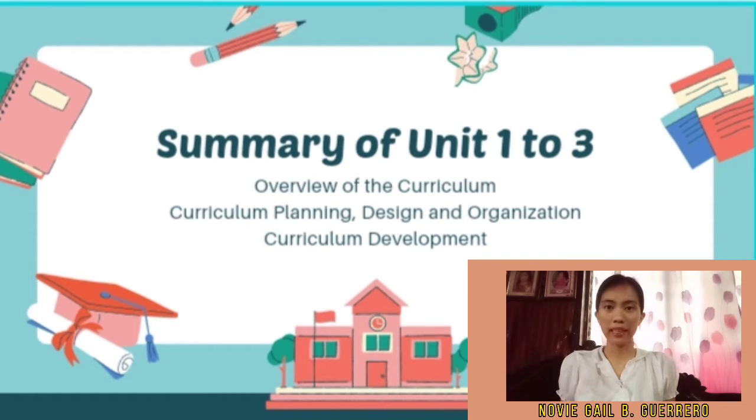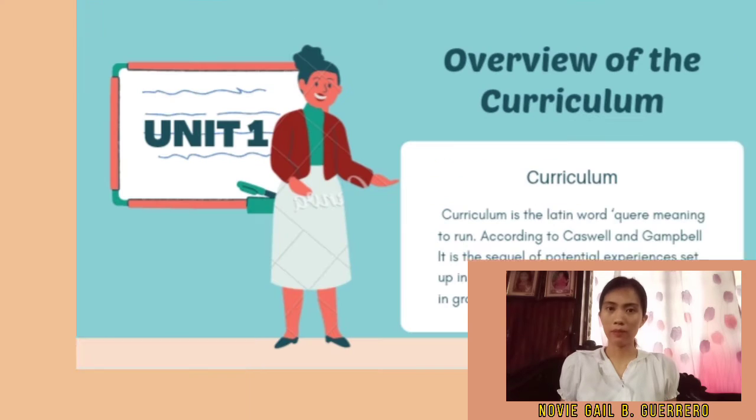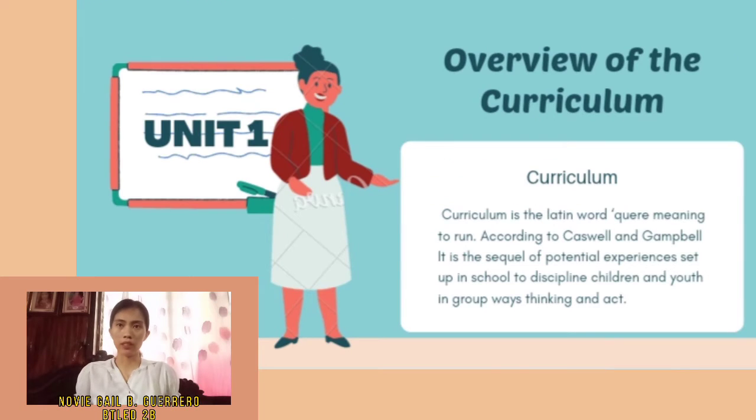From BTEL ED2B, and for today's video, I am going to summarize Units 1 to 3, which are the overview of the curriculum, planning, design and organization, and curriculum development. Curriculum has broad definitions, but is simply defined as a program of study. Its change is inevitable, it's complicated and dynamic, but mastering these complexities is crucial for educators.